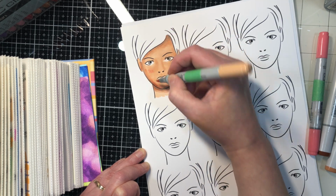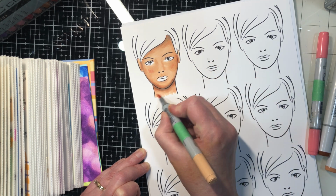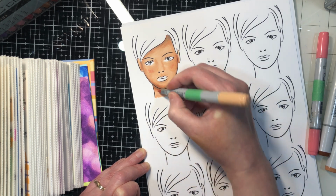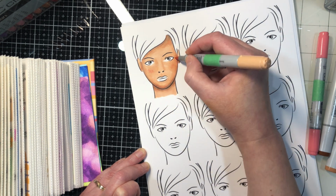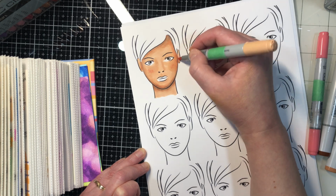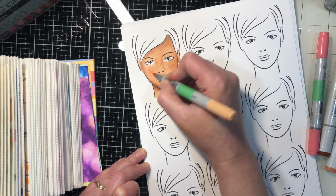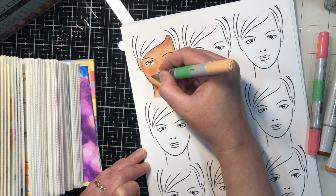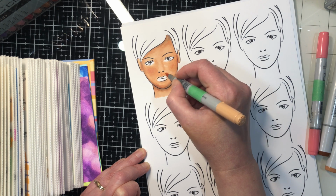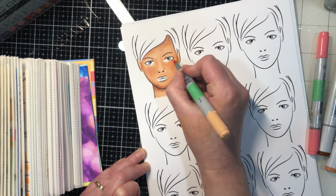Bit in the ear. That very first color that you put down will be a lot lighter than what it ends up being as you add extra layers of ink. So if you put that first layer down and you're like, oh, that's really, really far too pale, don't worry about it. It'll be a little bit darker. But even at that, as you keep adding some layers to it, you'll find that they blend together, and it will even all the skin tone out.